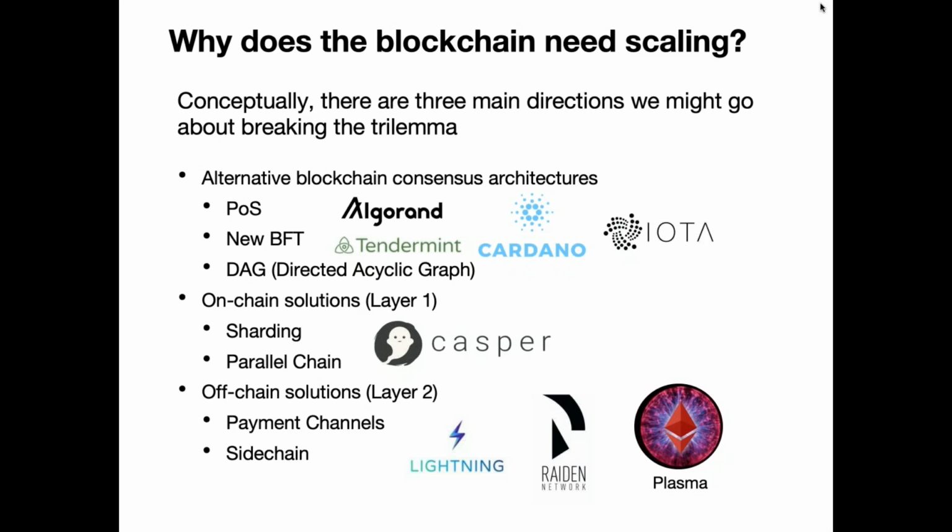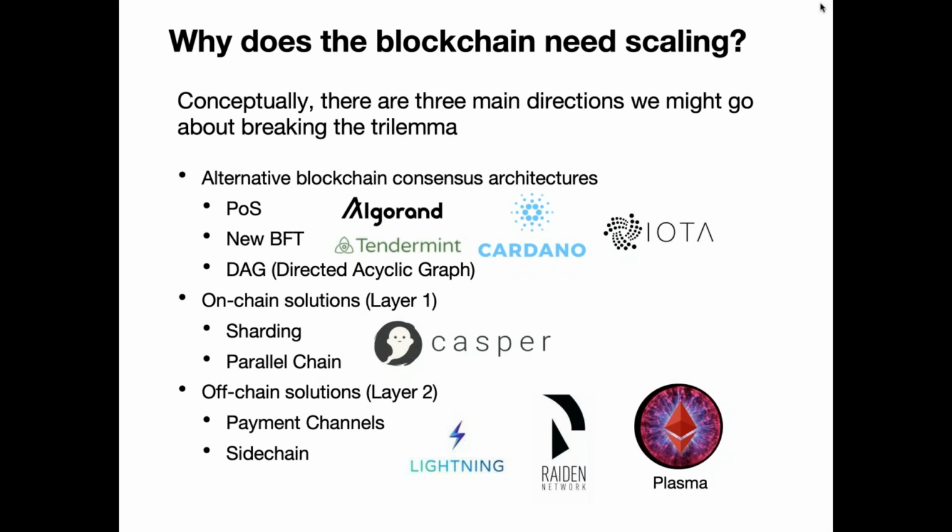Another direction is on-chain solutions. Here we mean on-chain or layer 1 solutions. We mean that we will change the protocol to achieve scaling. For example, Casper, a project under development in the Ethereum community for Ethereum 3.0, and the core technique is called sharding. Sharding divides users and transactions into different shards, so that the transactions can be kept in this shard and don't have to be broadcast to other shards. In order to achieve scaling, they simply add more and more shards into the system.